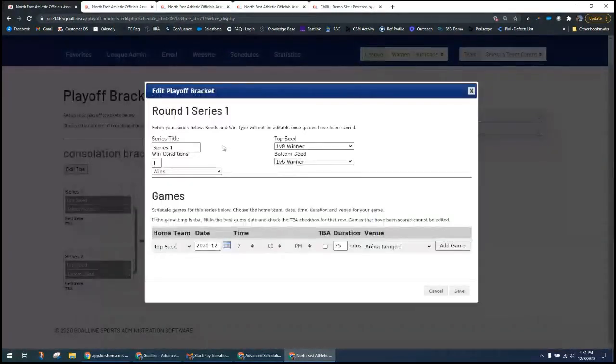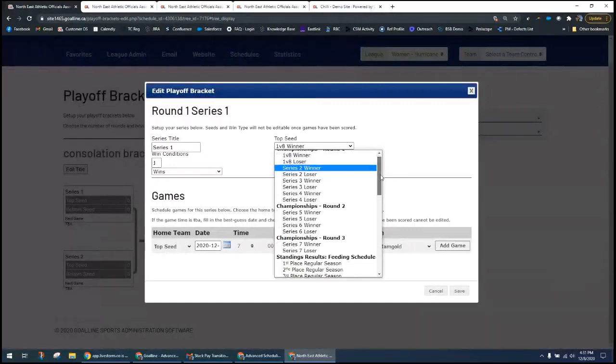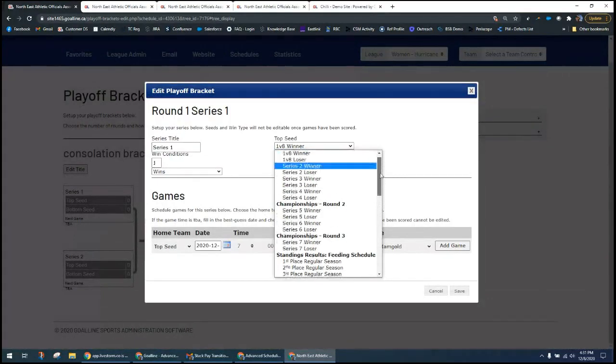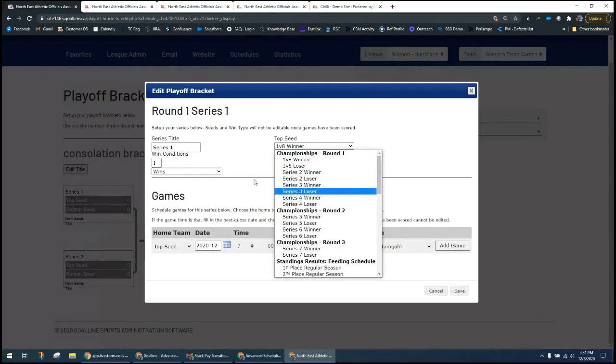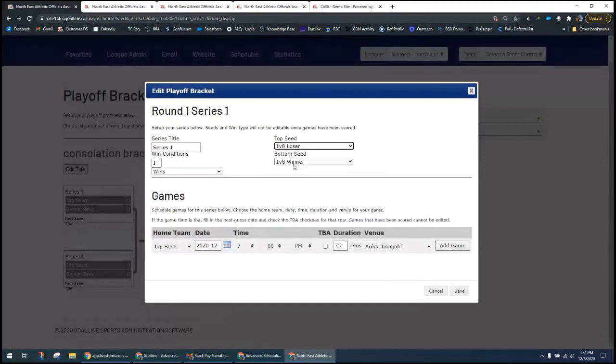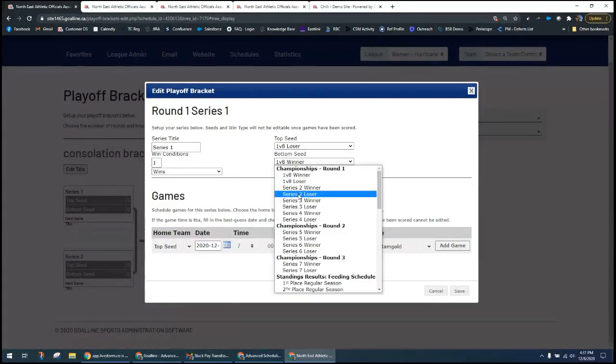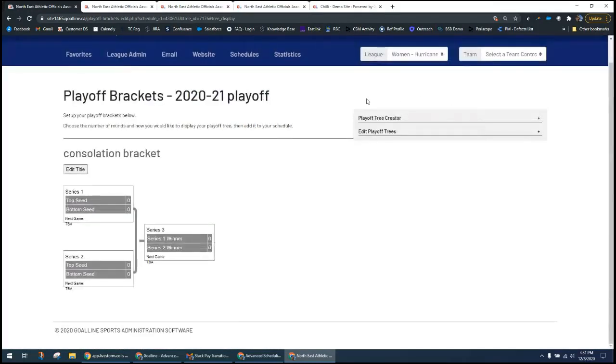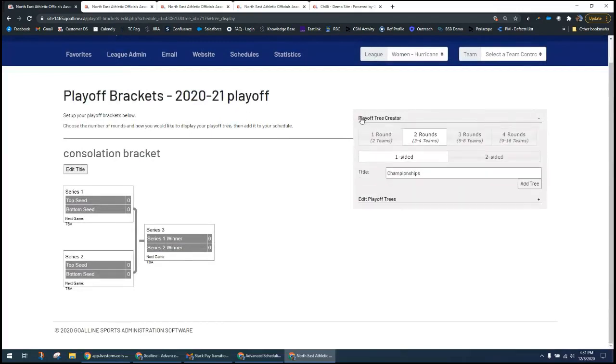I can take the winner or the loser from my other bracket, in addition to all the other settings that I have available. So if I wanted a loser's bracket or a consolations bracket, everybody uses different words there. I don't like the word loser, but I see it a lot on schedules. But I can go ahead and say the loser of this game gets to be the top seed, for example, in my consolation bracket, where they're going to play the loser of another series, or maybe they're going to play a lower ranked team that didn't make it to playoffs, or whatever it is that you have in there. So for a consolation bracket, and actually this applies directly to your bronze medal games.